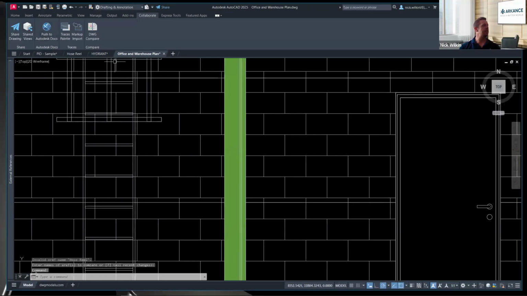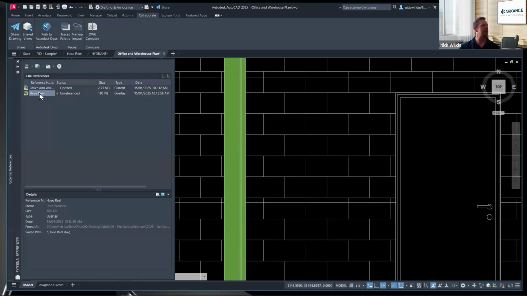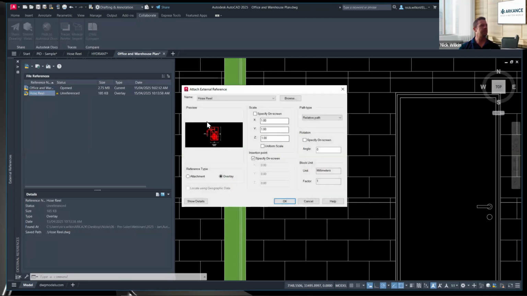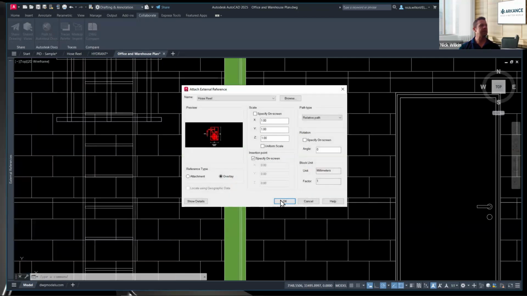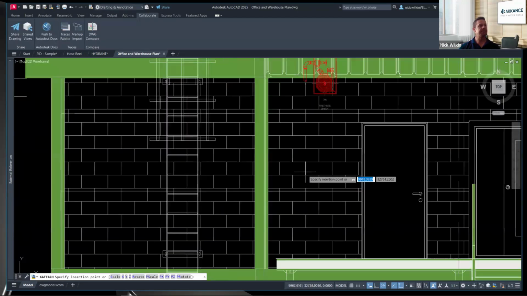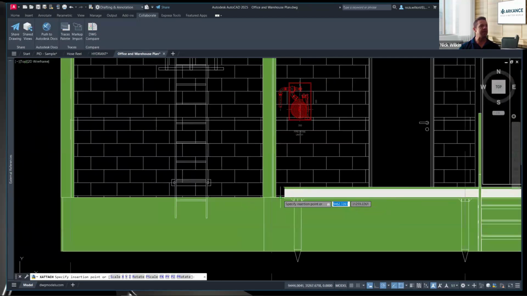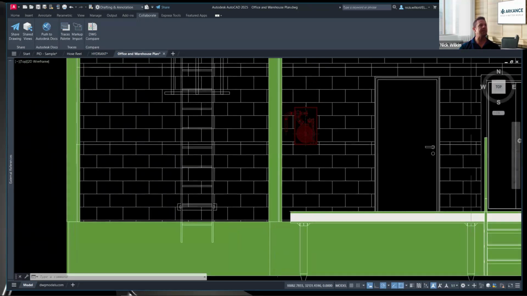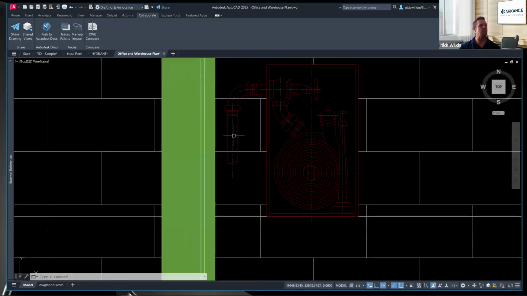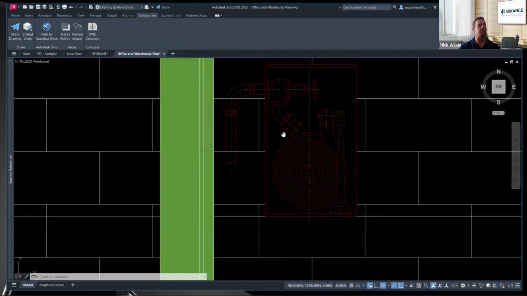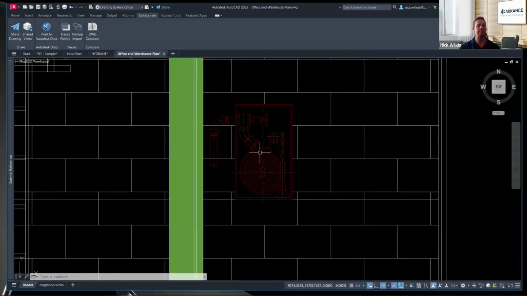All right. Yeah, let's go over here. And obviously I've deleted that. So within my context, I'm going to reload that. Let's attach it again. Okay, there we go. Now it's got the correct one. And I'm just going to click OK. All right, now that would have updated anyway. So there we have it. You'll see that it actually hasn't brought in the wipeout, but that's all right. We can see the differences there.